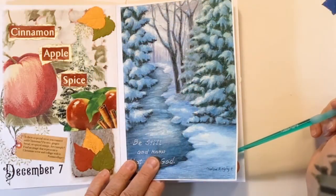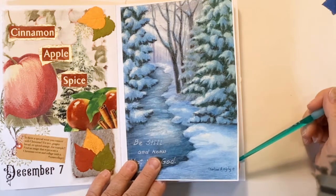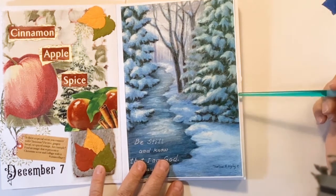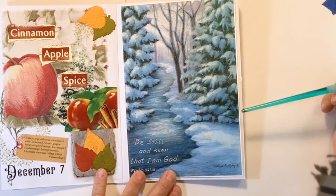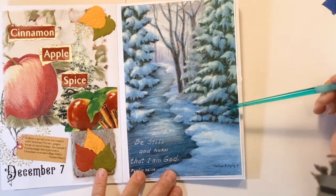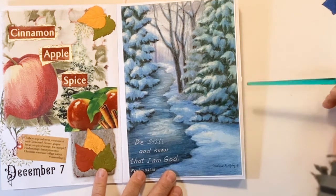So page 8 was, do you send Christmas cards? Do you like receiving them? Paste one here that you have bought or received. When I got my Gluebook at the beginning of November and I read this prompt, I thought, well, I'm saving this page for a Christmas card from my cousin, because every year she sent Christmas cards that she did herself in color pencil. She would do the color pencil image and then print it out and make her Christmas cards. So I was saving that page for a card from her.